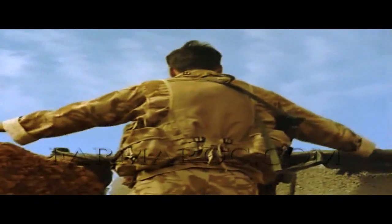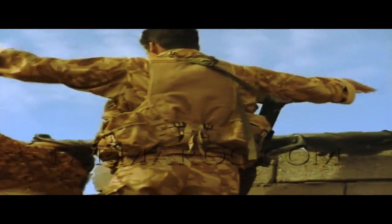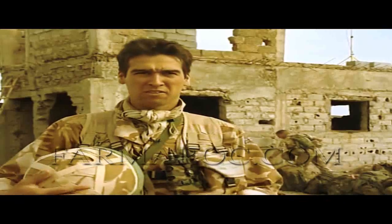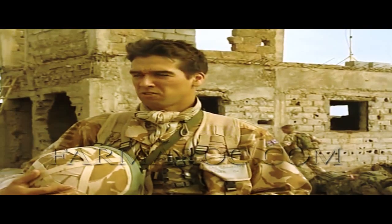Right, we've just arrived at the FOB, and basically we've just taken over the camp, and the most important bit of it, the camp security. So the first thing that we've done, we've literally just got off the wagons and straight away we posted the sentries and the guards, just to make this a secure location, which is our duty.